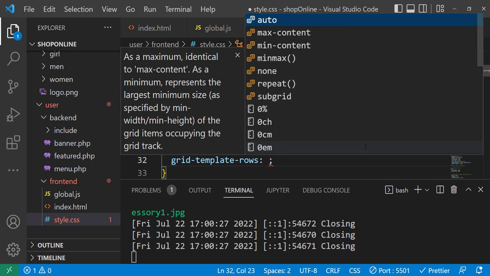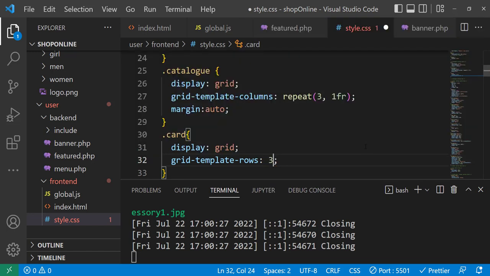So we want to assign more height to the div which contains an image and less height to the div which contains description. So whatever is the total height which is being assigned to this grid, we want to divide into 4 parts. Out of those 4 parts, we want to assign 3 parts to the image div and 1 part to the description div. So to say that, we are saying 3fr and 1fr.